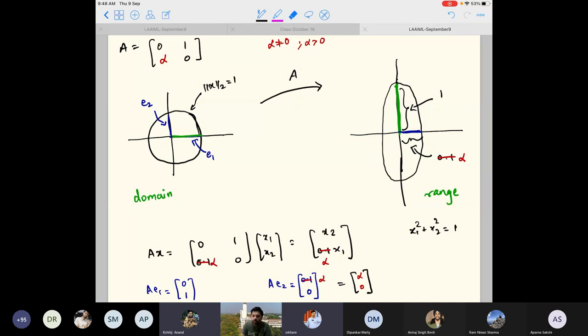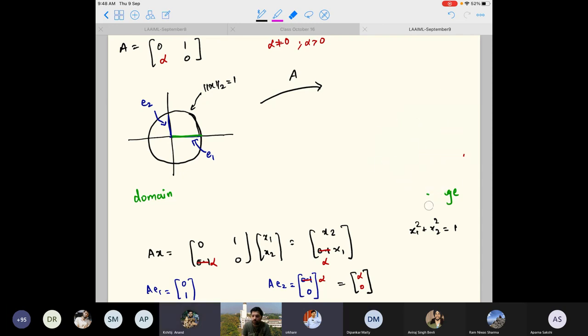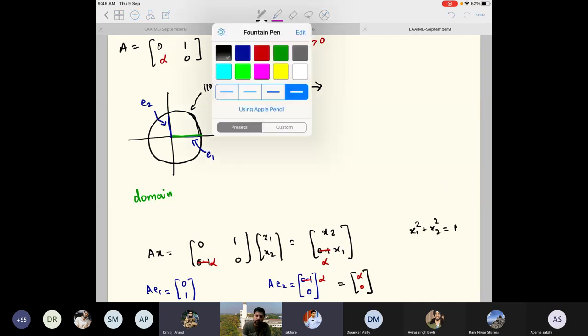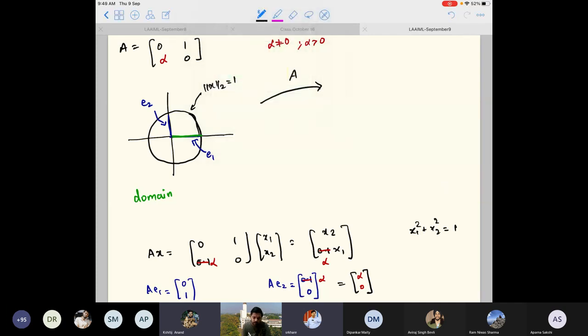Oh, you should have told this to me before. So this is the wrong ellipse, you are saying? I should draw it like this? Yes, sir. In the AE1 result, it should be 0 alpha, and this will be 1 0. Yep. Are you sure? Now I'm not doing the calculation, I'm trusting you. I trusted previously Ramnivas and Aviraj. Yes, sir. This is right.